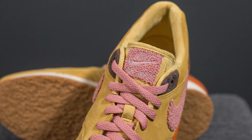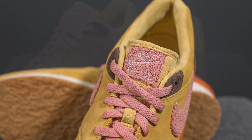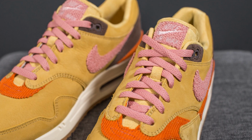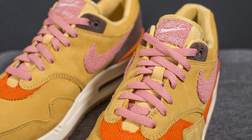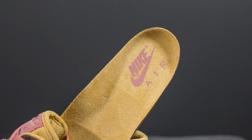The tongue on this shoe is made out of this very distressed feeling suede with this chenille patch on the top which has the Nike Air branding embroidered in the center. Found on top of the tongue we have your laces. My favorite choice of laces is this pink colored lace, but they also give you a secondary pair of gold laces if you want more of a tonal look. I personally just like the added contrast that the pink provides compared to the rest of the shoe. The inner liner is constructed out of the same material as the tongue, and as I take out the insole, we have this gold colored insole with the Nike Air branding on the heel in pink.